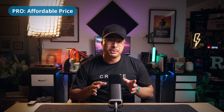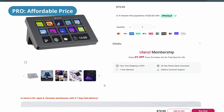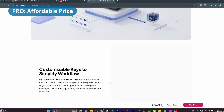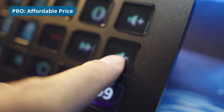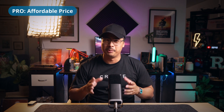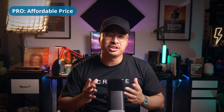Probably the biggest pull to make you buy this Stream Deck is the very agreeable price tag. For exactly half the price of the Elgato Stream Deck, the Ulanzi D200 Stream Controller can do practically the same functions, while having larger LCD buttons, which improves accessibility. The tools for streaming and content creation are no longer held back by big brand gatekeepers. Companies like Ulanzi provide value for money without sacrificing function and quality.